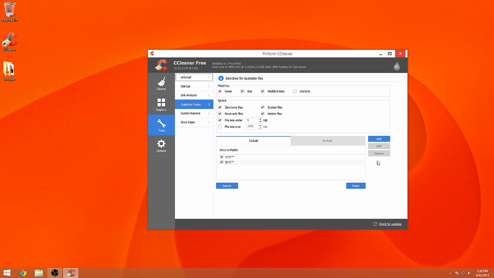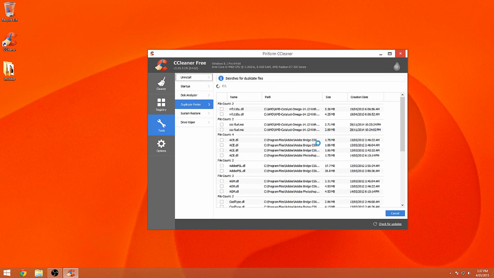So this will just go through and search for duplicate files by name, by size, modification date, or content. I'll usually just go by name and size and modification date, because then it's going to be files that are actually identical. You could remove the modification date if you're transferring the songs at different times, because otherwise it won't pick them up. So just do name and size, or even just name. That'll get you the most duplicate files. So I'm going to run this by name only to see if I have any duplicate songs, and then just click search.